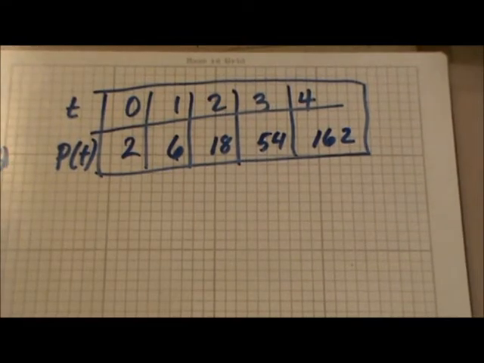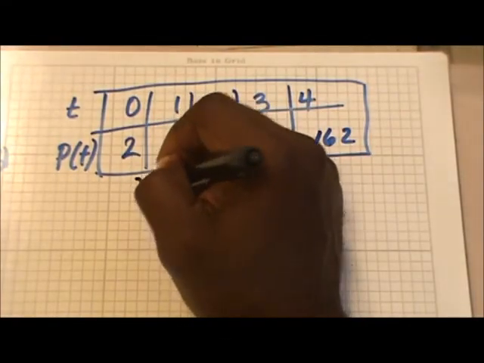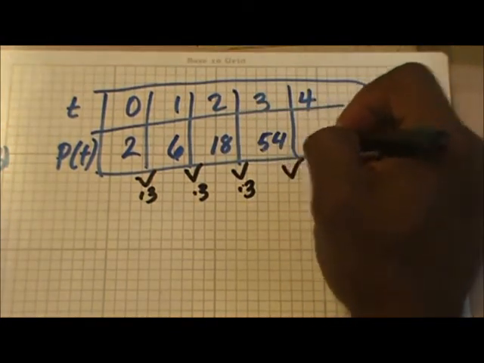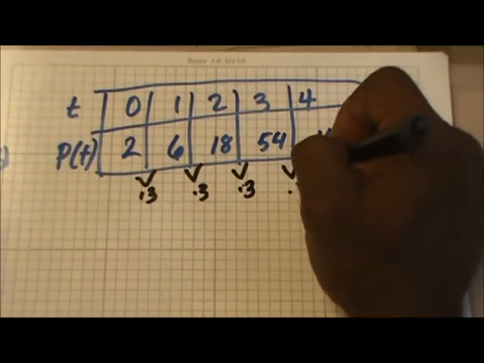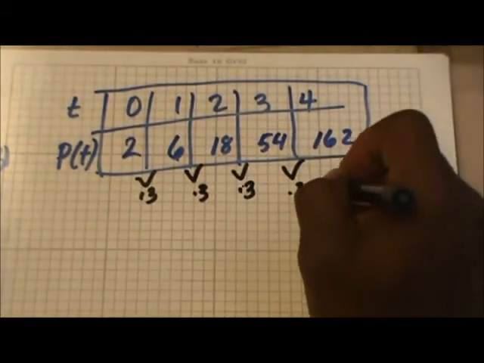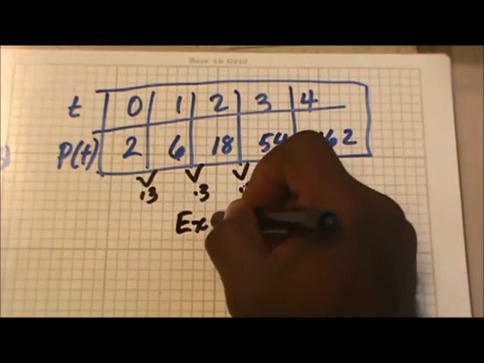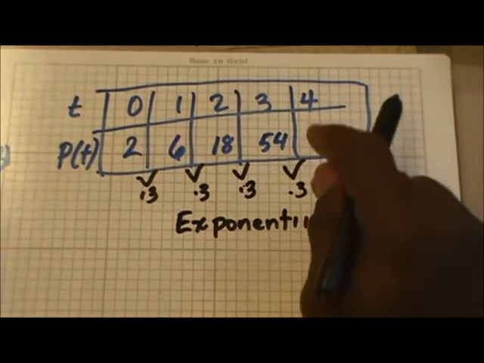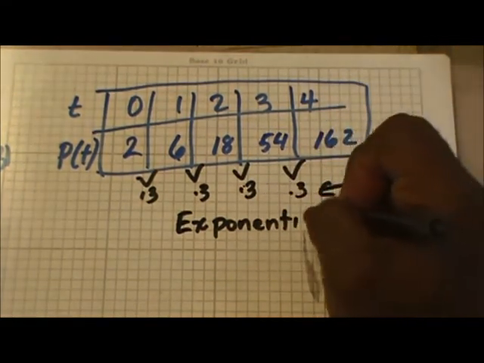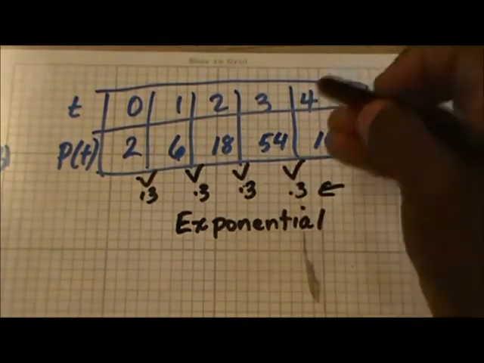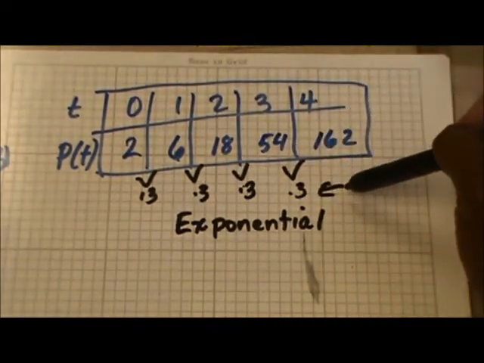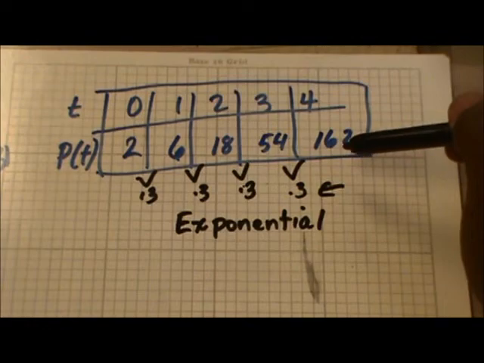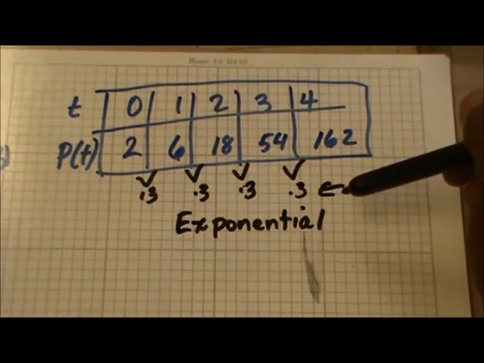All right, now in this case, I hope you're listening to me, times 3, times 3. I can see that. You can check that, make sure it's right. I think it's times 3, and this one's times 3. So we have a multiplication problem. This is an exponential problem. It says what type of function best models this, and it is exponential because of the multiplicative constant rate of change, multiplying in your y's, or your P of T's. It says write a function that models this data.